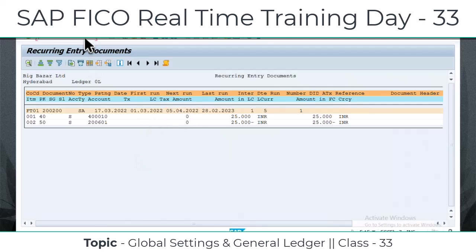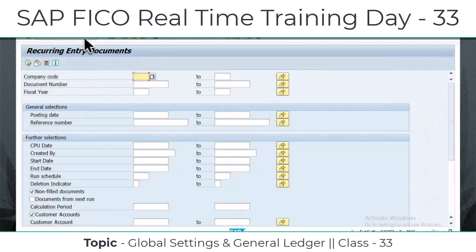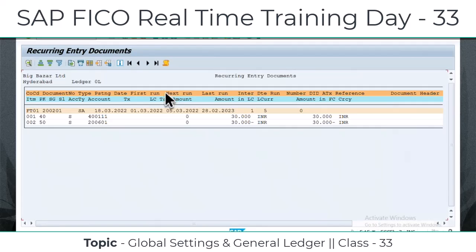This is an old document. See here, 5 March. The starting run date is 1st March and the last run date is 28th March, the starting period and ending period.